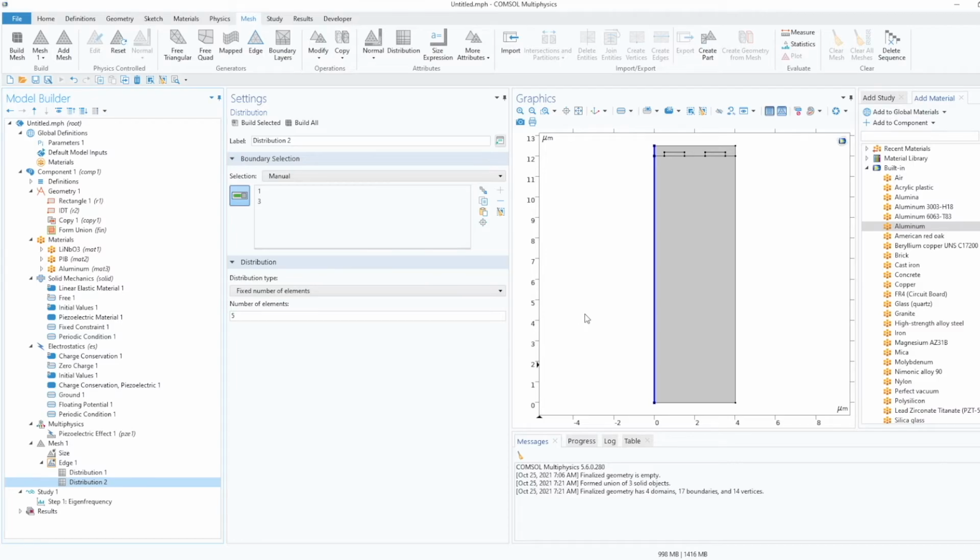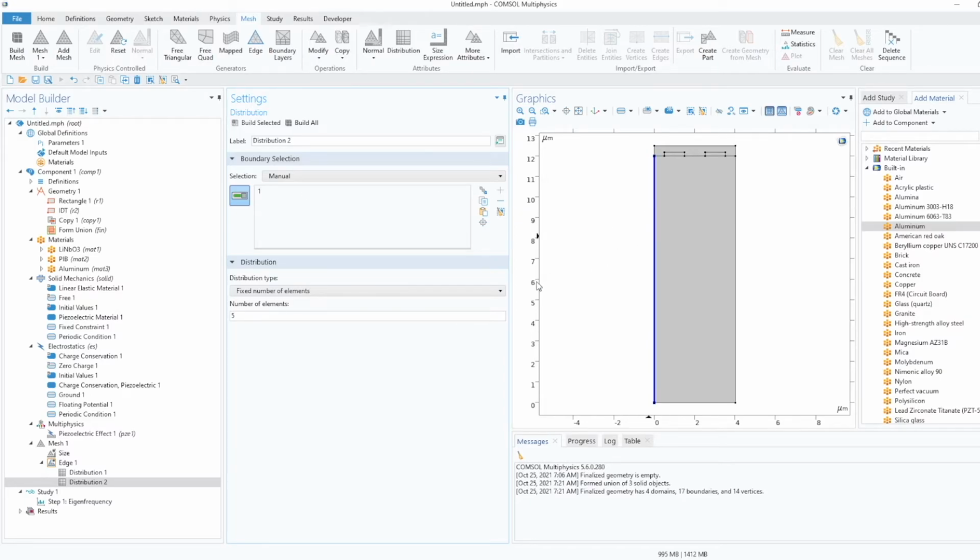I'm giving a different distribution for the PIB layer and for the piezoelectric edge. In this I'll remove 3, so only 1 will be there for this edge.